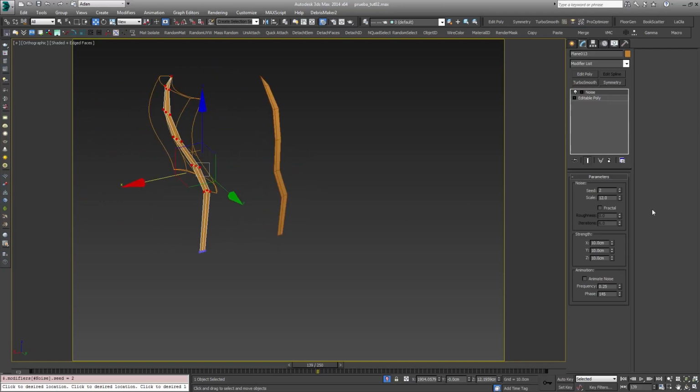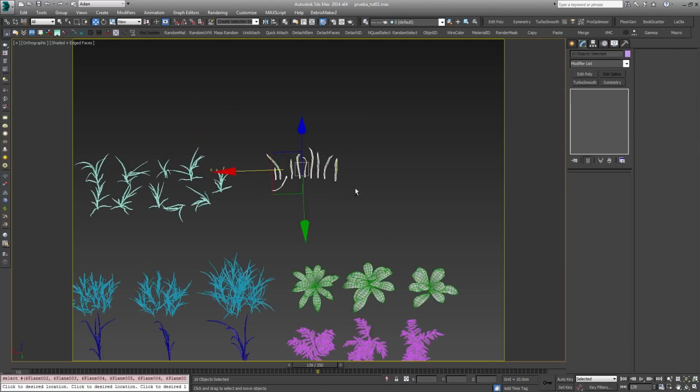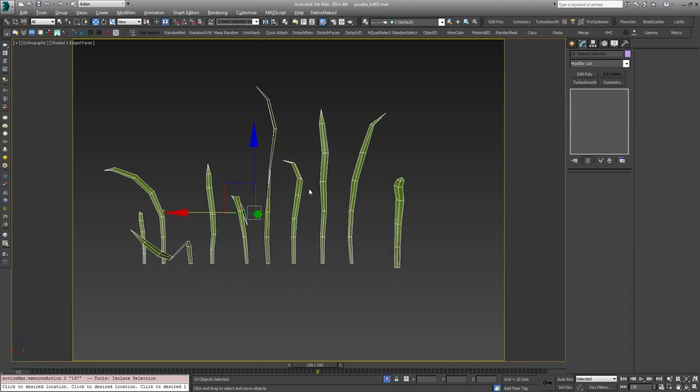We could use twist, any of the modifiers that you can think of as valid to generate this type of leaves. One important thing I recommend is that you don't just model 3 or 4 types of leaves. Since we will be distributing them with scripts to create a grass, it is important that there is variety. In fact, here I have very few. I recommend that you make 20 or 30 leaves at least, so that your grass has more richness, so that there is a greater variety of leaves.